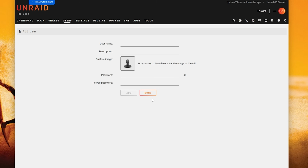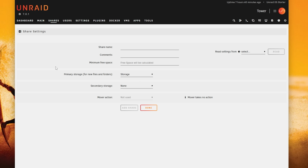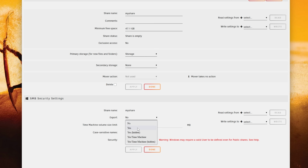And once you're done, just click add. Then you just click on shares, add share, give it a name, and in our case, we're calling it my share, and click add share. Under SMB settings, just click on export.